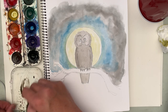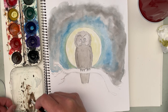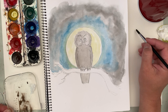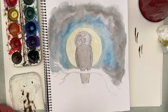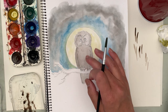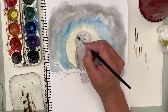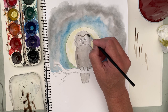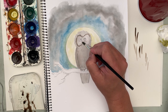Now we're going to subsequently go a little bit darker over the top. So I notice I'm mixing more. Test strip. It's a little wet. Try it. Grab some pigment. This is probably already dry. So I'm going to go through now and add texture and shadows. I'm going to go around the face. And this is just a little bit darker than the wash that we did initially. Just a little bit darker.